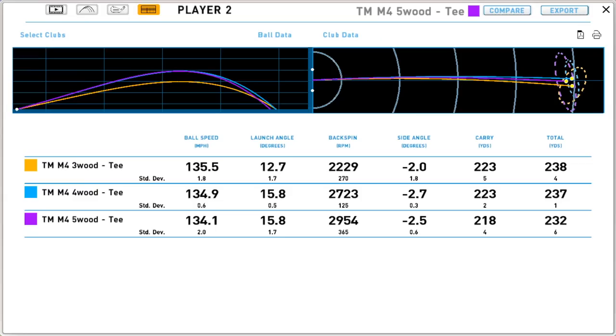That's exactly what we would expect. That's really an important thing to mention. So you're saying as the loft gets more, it's just not as compressed on the face? Yep, the blow is not as square. Gotcha. It's more of a glancing blow the more loft we add. That's what allows us to decrease our ball speed and change the spin conditions. Cool. But very interesting to see how similar those four and five woods performed on the M4.